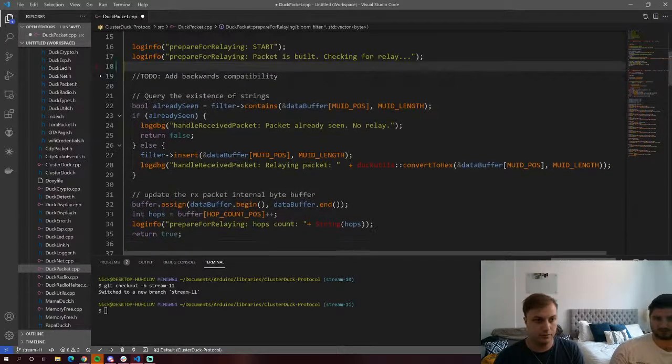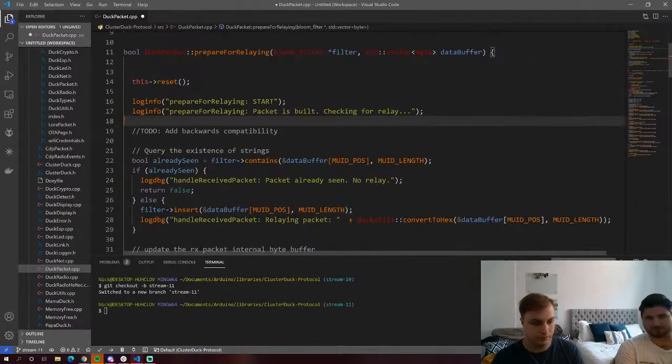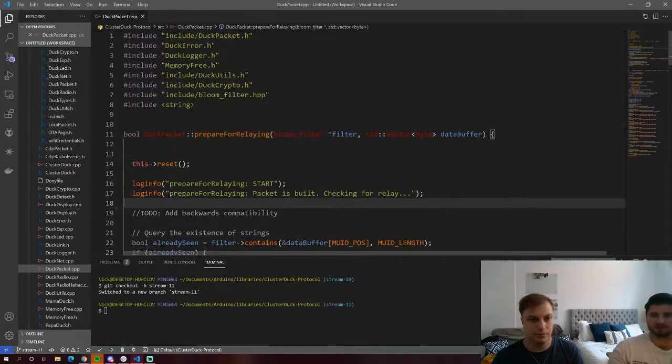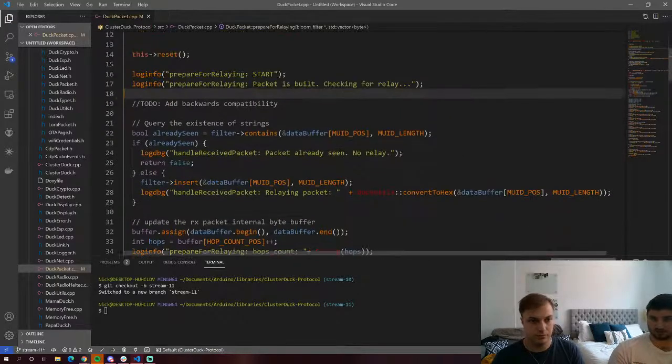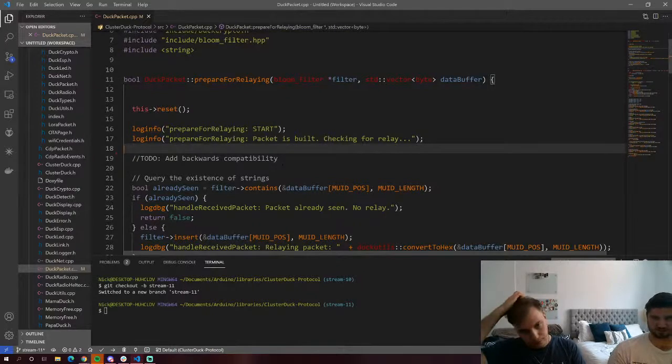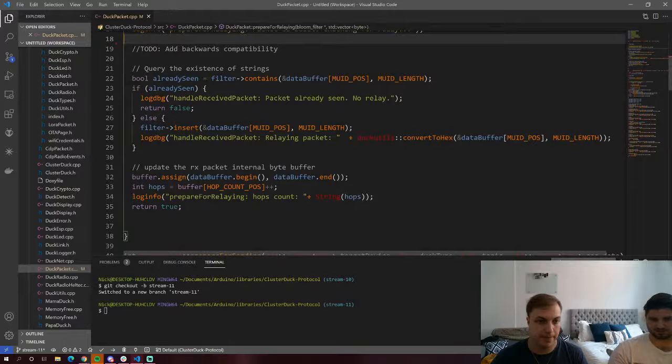It's an organized stream, but we're definitely trying to figure out what are the exact functions we have to implement again, because last week we removed everything, the old packet formats and stuff. So there's going to be some testing. There's going to be some error handling in this stream to figure out how we can make sure that if we take a duck that's like CDP version 2 point whatever, and then potentially the future Bloomfilter versions, we can merge those.